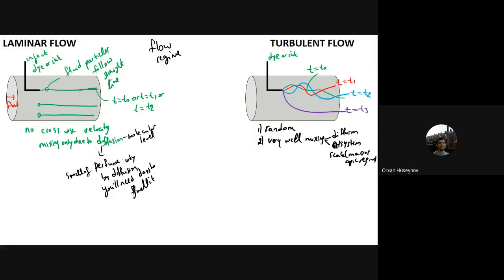But the smell of perfume inside the room is not only by diffusion, it is due to the motion of the air currents that we cannot see. But if it happened only by diffusion, only by laminar regime, you would need days to smell it. But for the turbulence, it is not a problem, because turbulent flow has the diffusion, it has the system scale mixing. That is another important thing about the turbulence.